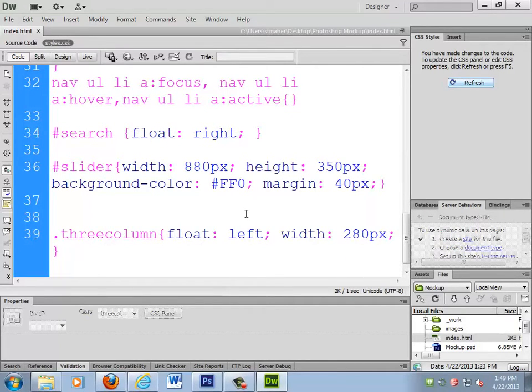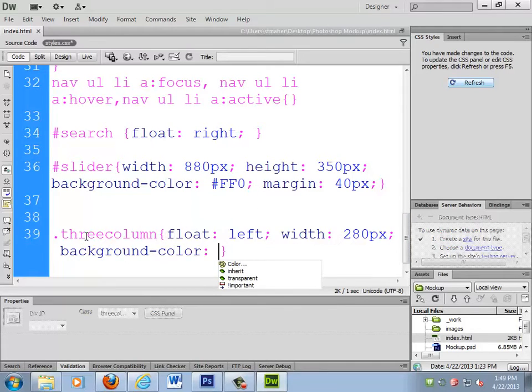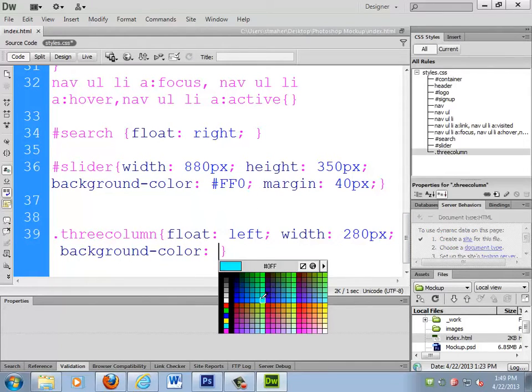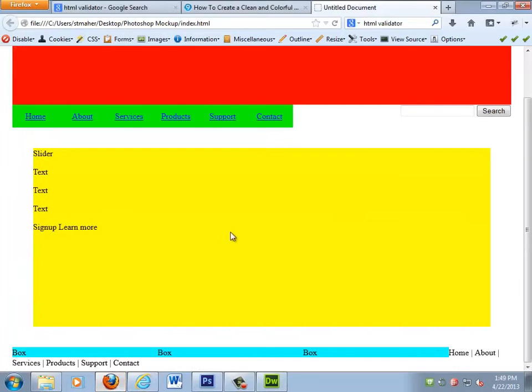Am I remembering that correctly? And I've got to put a background color on this. Background-color. Well, we'll find out. Yeah, I think that's about right. Maybe.